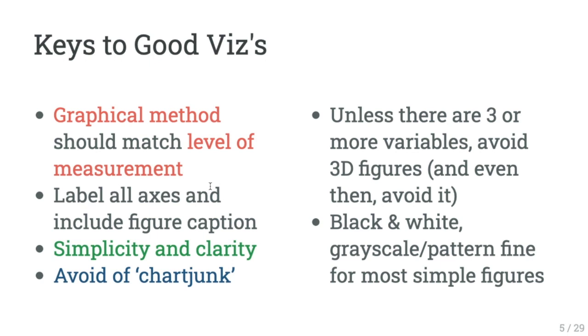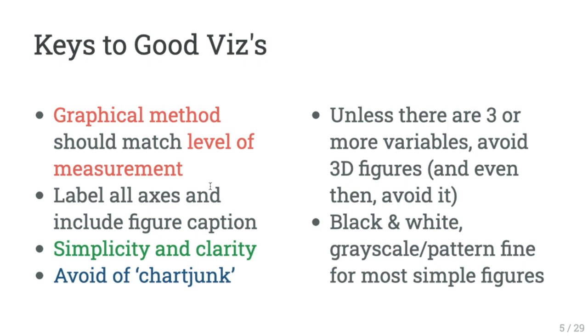Now, unless there are 3 or more variables, avoid 3D figures. And even then, I would recommend avoiding it. There are ways to deal with 3 or more variables and how they relate to each other without going to 3D figures. 3D is just super hard to understand, especially on paper. And a lot of our output as researchers is either electronically on paper or actually on paper. And when that happens, a 3D figure can get really difficult to understand.